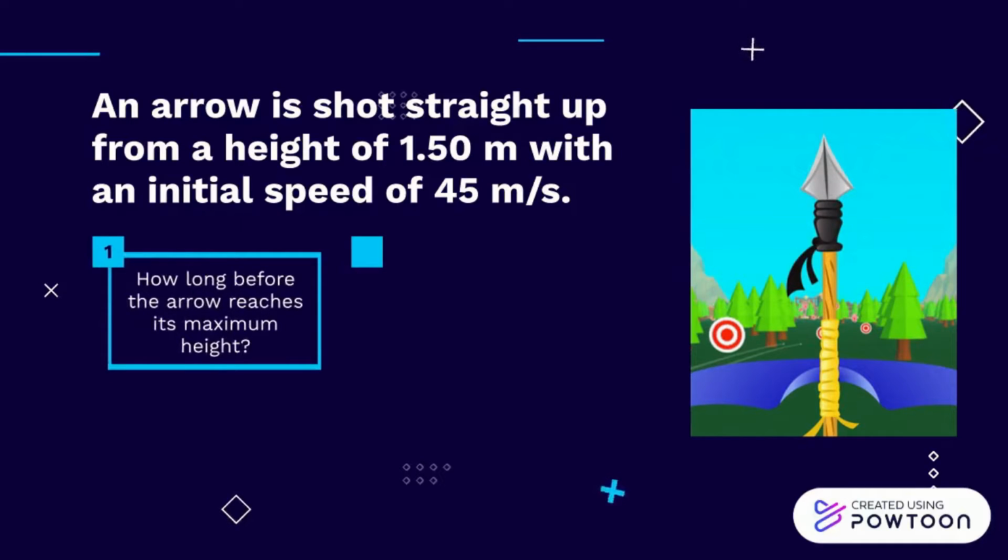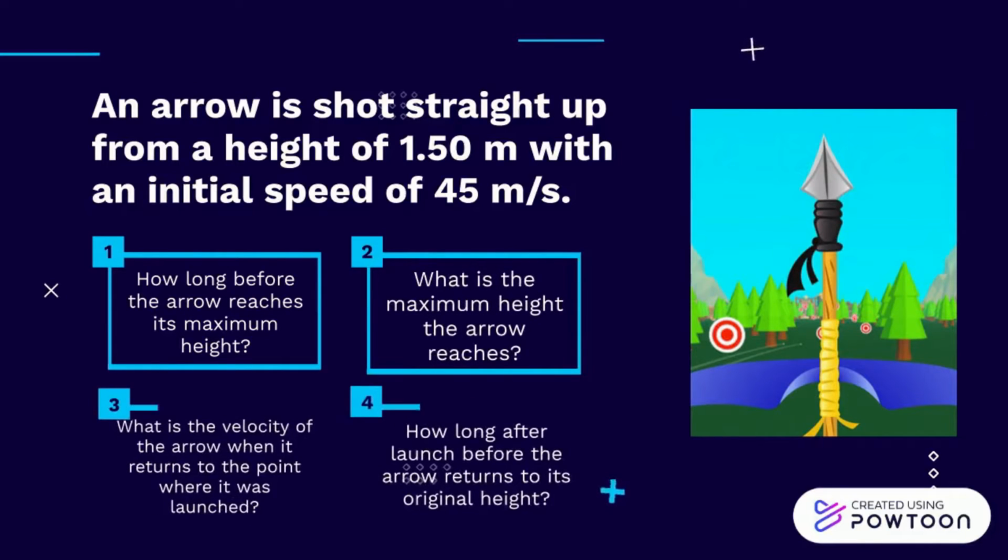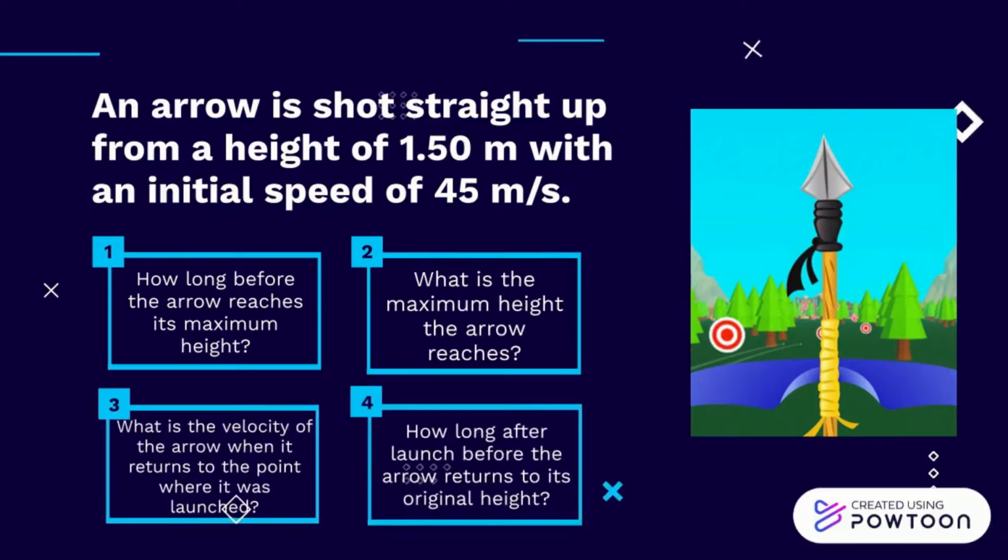A. How long before the arrow reaches its maximum height? B. What is the maximum height the arrow reaches? C. What is the velocity of the arrow when it returns to the point where it was launched? And D. How long after launch before the arrow returns to its original height?